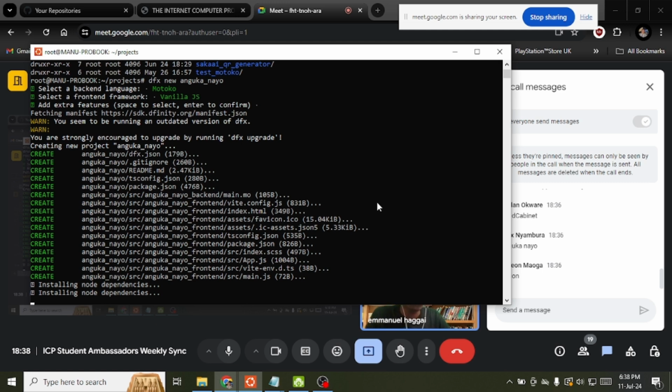Today's session, we are just going to take it from what we did last time. It's going to be a little bit technical, but not that technical. We're going to start with the basics about Motoko in a simple way, in the way that I will do it. And then maybe we'll build a small Internet Computer app and deploy it and just take it from there. It's still installing the node dependencies.